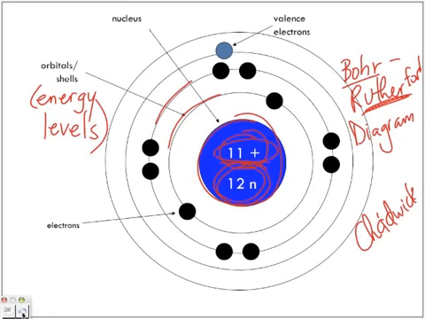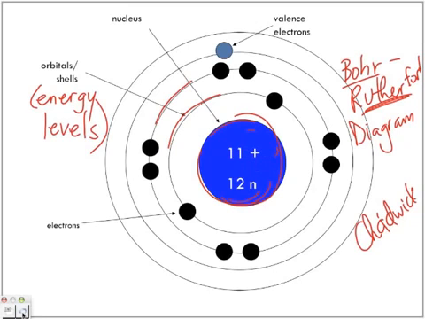So in fact, we could say that it's a Bohr-Rutherford-Chadwick diagram, but I guess because Chadwick studied under Rutherford, they referred to this as a Bohr-Rutherford diagram. Not to be mistaken with what we are going to call the Bohr diagram. And the difference with a Bohr diagram is, in the nucleus, we are not going to label this information.